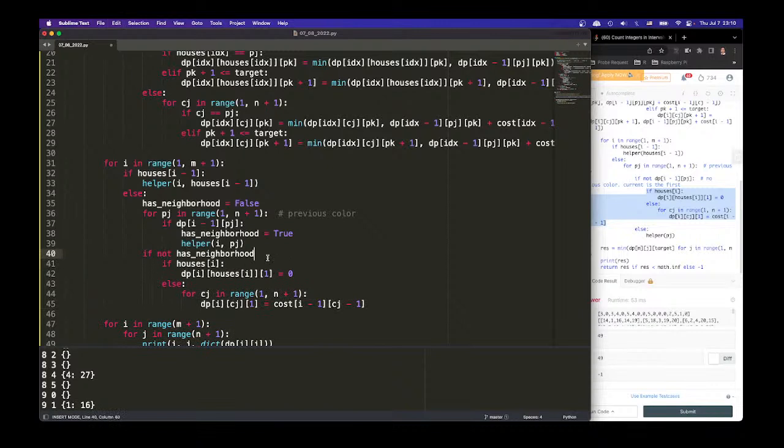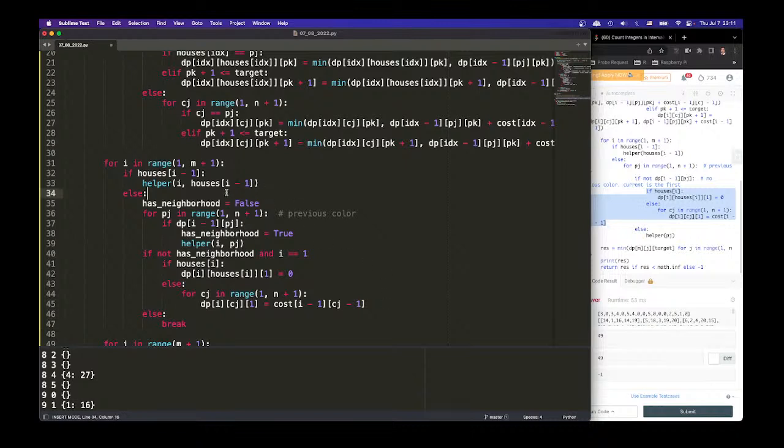So this will only happen if i is equal to 1, which means it's the first one. If I'm the first one and I try to find a previous and I have nothing, then I initialize it, right? Else, that means we can already break.